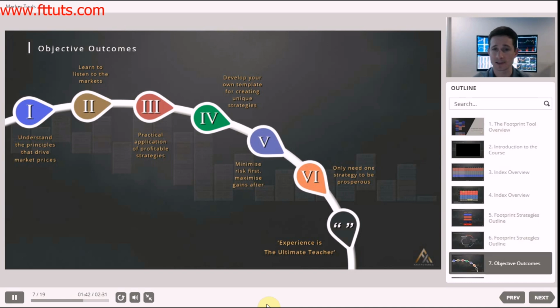Every single successful trader I know or have come across all focus on managing risk and becoming the perfect risk manager. The last outcome I really want you to achieve, and I really want you to understand, is that you only need one trade strategy. You only need to be a master of one trade strategy to be not just extremely successful, but also extremely prosperous and wealthy. So remember guys, skills are developed through time and experiences.